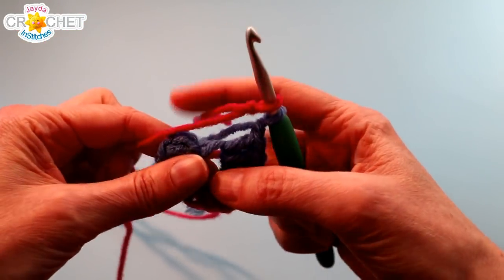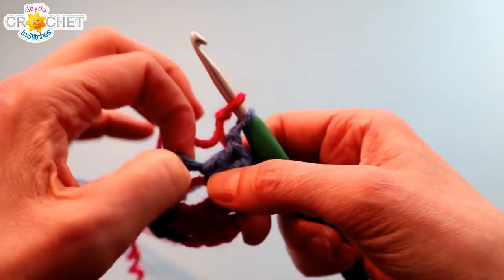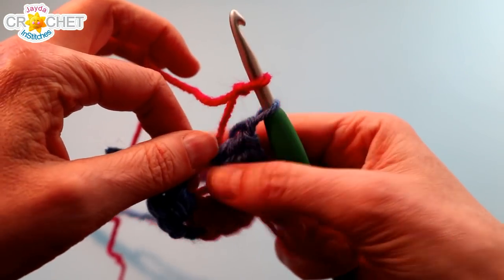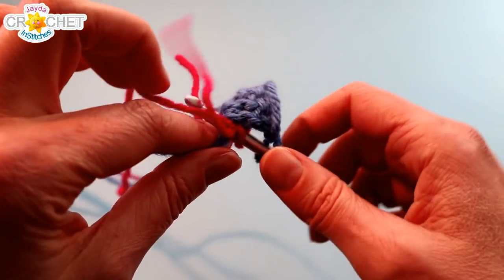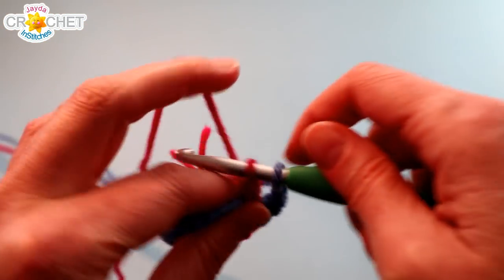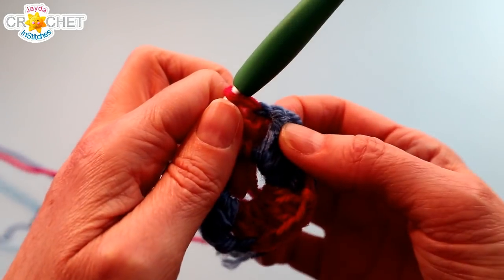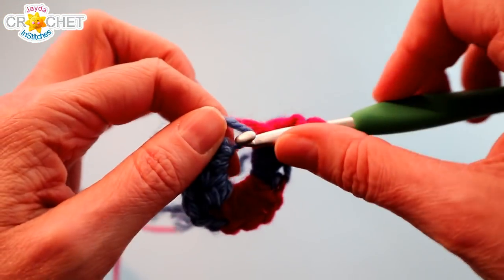There we go. And let's just make sure that that little tail we need to work over is still there. There it is. So we'll ignore all the other little tails. And now we double crochet as normal. So we pick up a loop, double crochet, tighten up on that last color change loop. Aha, home stretch, 3 more double crochet.